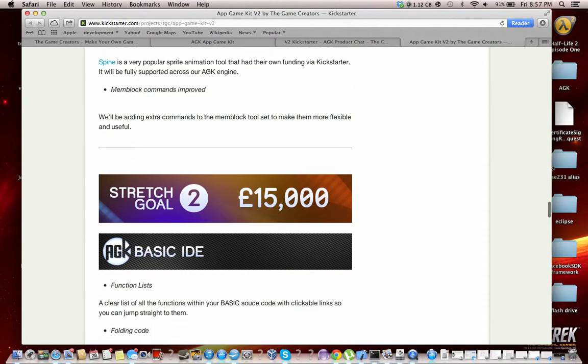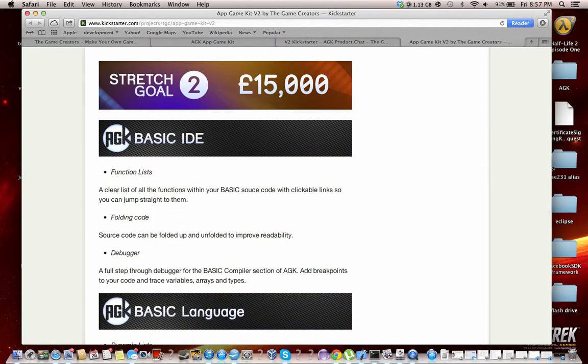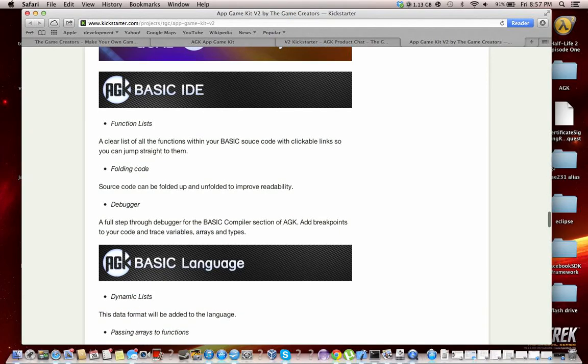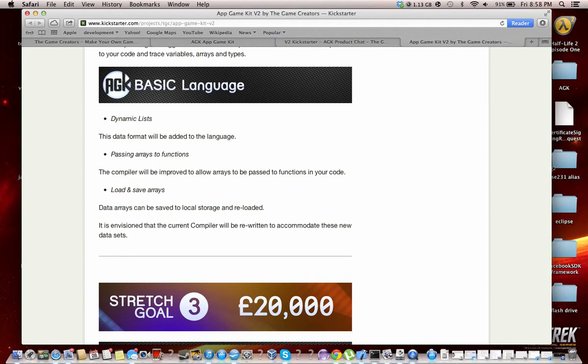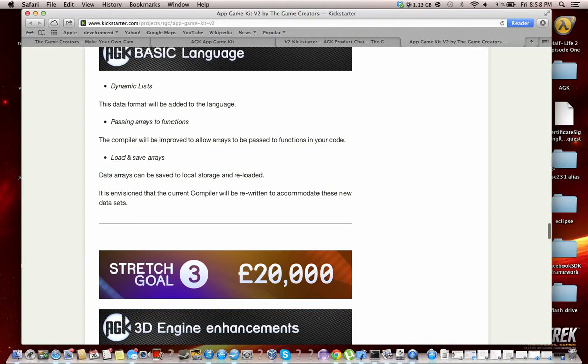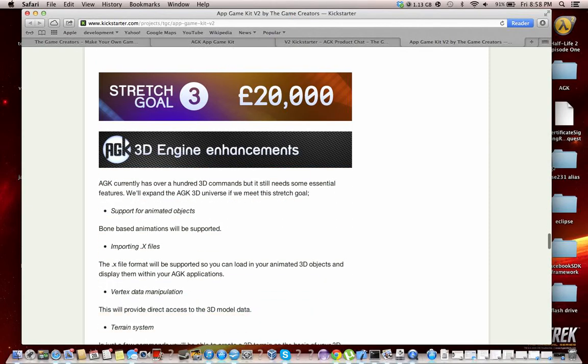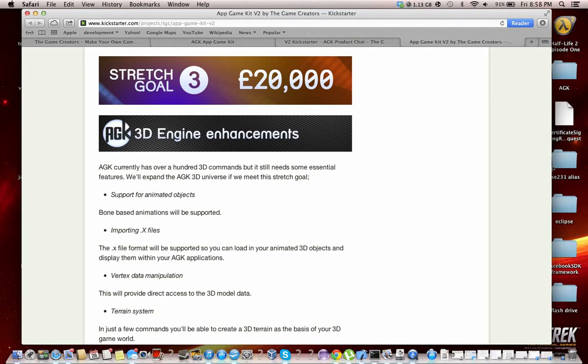There's a link right here you can look at specifically on your own if you want, but overall it's just highly advanced stuff. The stretch goal 2, which is 15,000 sterling, you basically have a highly advanced debugger, which is sort of, the way I think of it, it's basically going to be something like in Visual Studio how you do breakpoints, so you could go line by line figuring out the errors or something like that. But you can kind of look at that on your own. There's also advanced array commands and functions, and you can actually pass arrays through functions also as an argument, which is pretty cool.